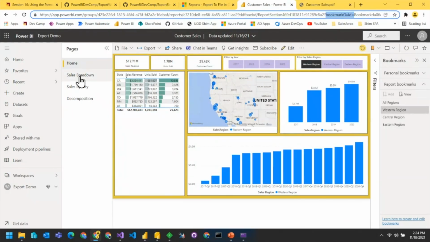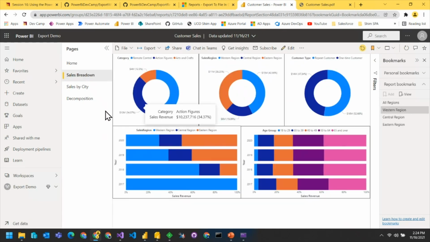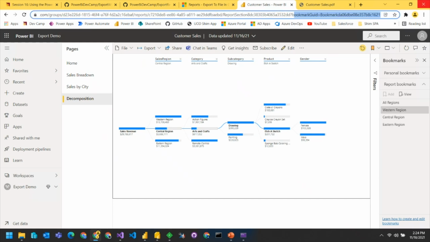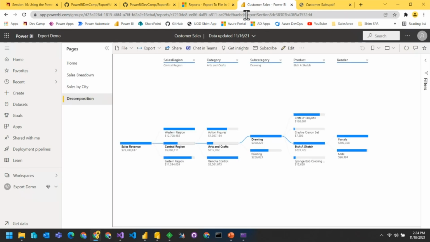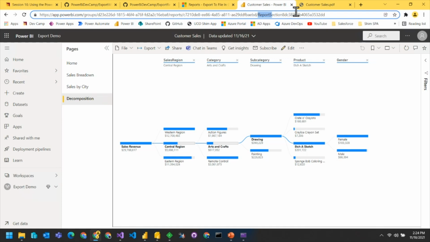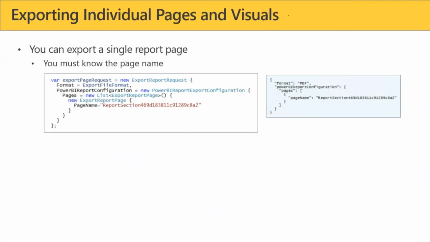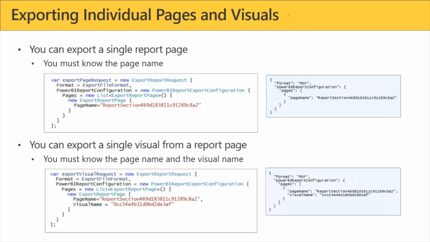You can also decide to export by one page. And as I look at this, note that there is this final section inside here. I'm going to get rid of this bookmark with, but you'll see here that at the very end, there is this part of the URL that is the page name. So once again, you can take page names and you can come down here and, while the page names are strange to look at, if you wanted to export a single page, you could hard code the page names inside. Okay. Other thing to note is that you can also export a single visual.